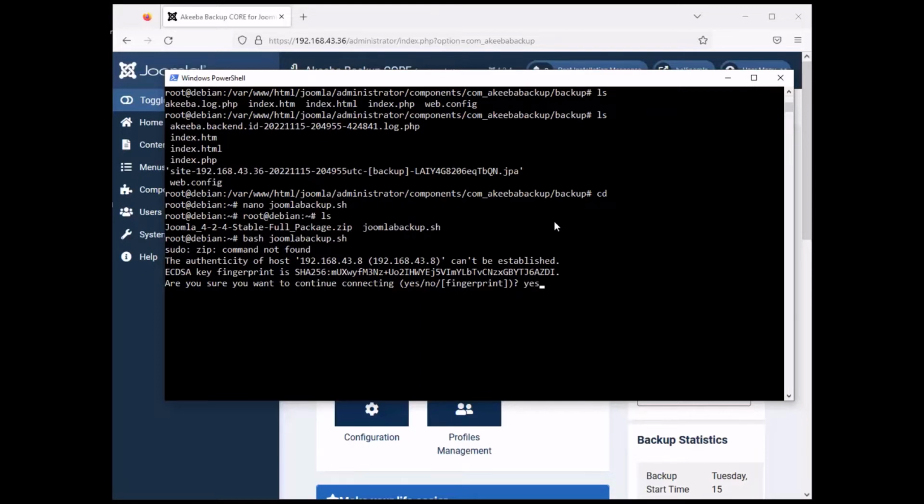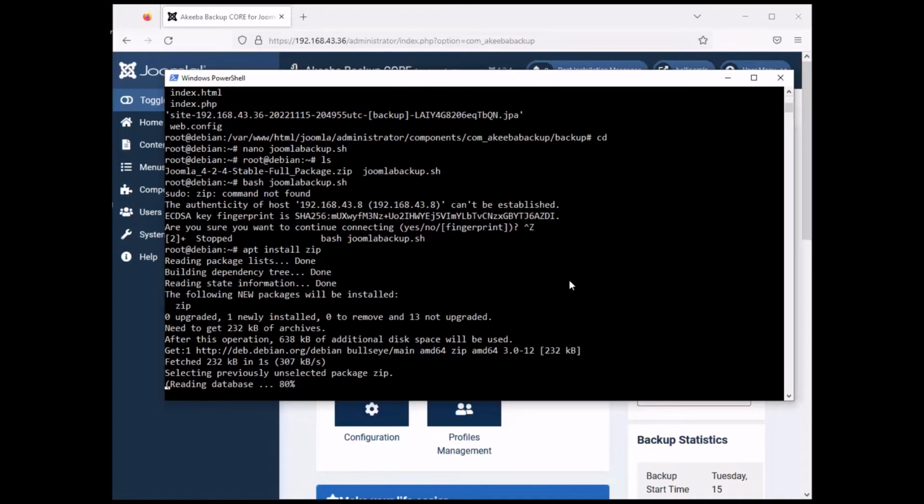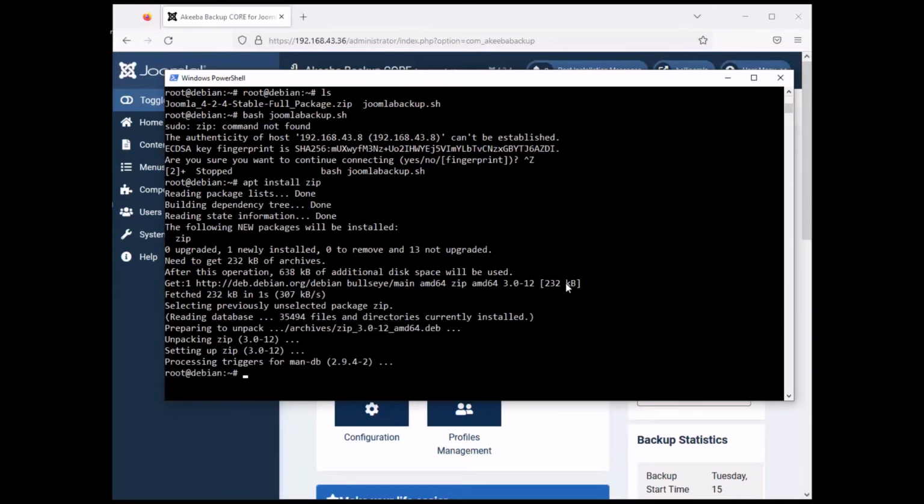Oh, of course I forgot, because I need to install zip, of course, otherwise this command won't work. And now I can run it.